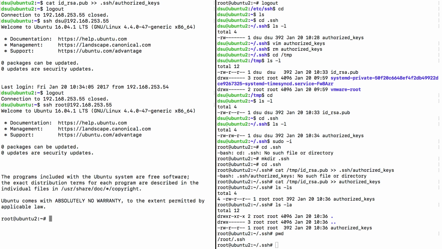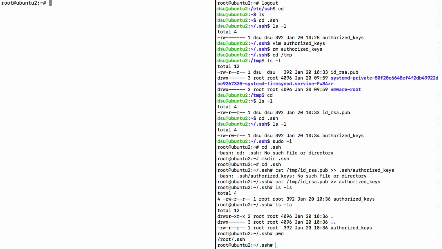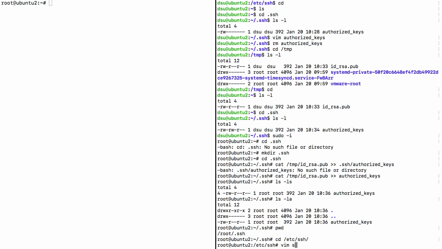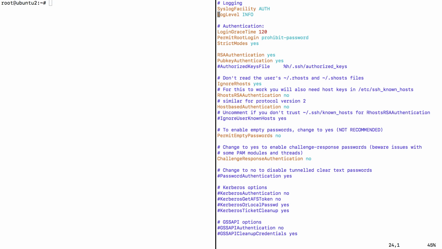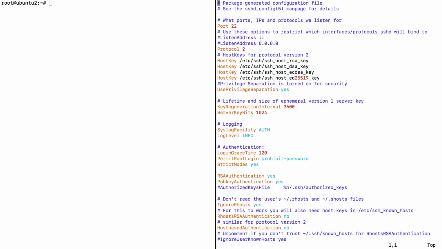Oh man, that's magical. Okay, so remember, the whole entire reason we were able to do that was this line in our SSH configuration. So we have this, where is it at? PermitRootLogin prohibit-password. So it won't allow you to use a password, but it will allow you to use a key file, which, if I haven't said it yet, is also actually way more secure than a password. And I could get into why, but it's not particularly relevant. So let's just change this really quick to say PermitRootLogin no.